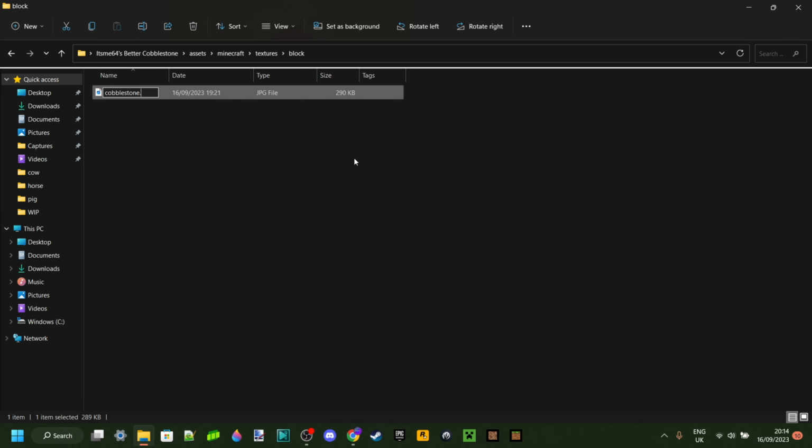And now it's very possible that your file is not a JPG, but something else. Basically, what you want to do is make sure it is PNG. There's a big chance that your file was already PNG, and if it was like that to begin with, then perfect, you don't need to change anything. If it was anything that is not PNG, you need to do this.